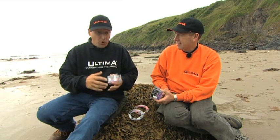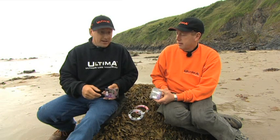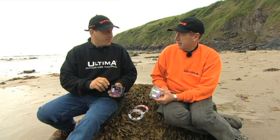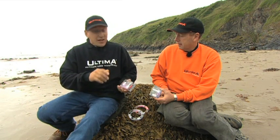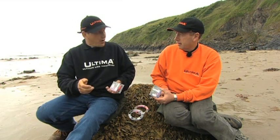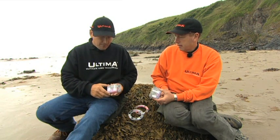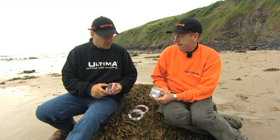The rigs come up in such a ball and a tangle. And of course, you want to get the fish back quite quickly and get them measured, recorded and returned. And the fact I had red on, and not many people use it, and I don't see why not, you could see what fish belongs to, get them off, and then get them back. Gave you time later in the day to sort your rigs out.